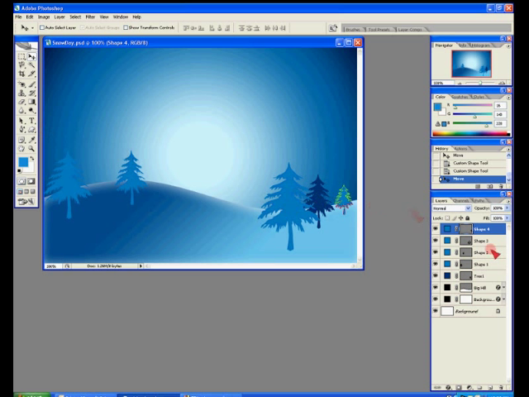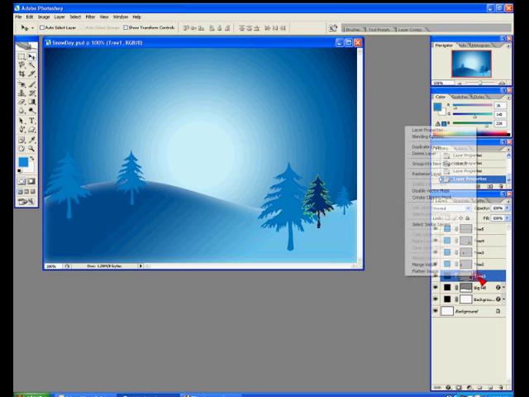Now, the other thing I can do, and you notice I have all of these trees over here, I want to rename them Tree 2, Tree 3, Tree 4, Tree 5. Okay, I want to rename these because I'm going to put them all in a group later on. Other thing I can do is, let's say I really like Tree 1, which is right here.